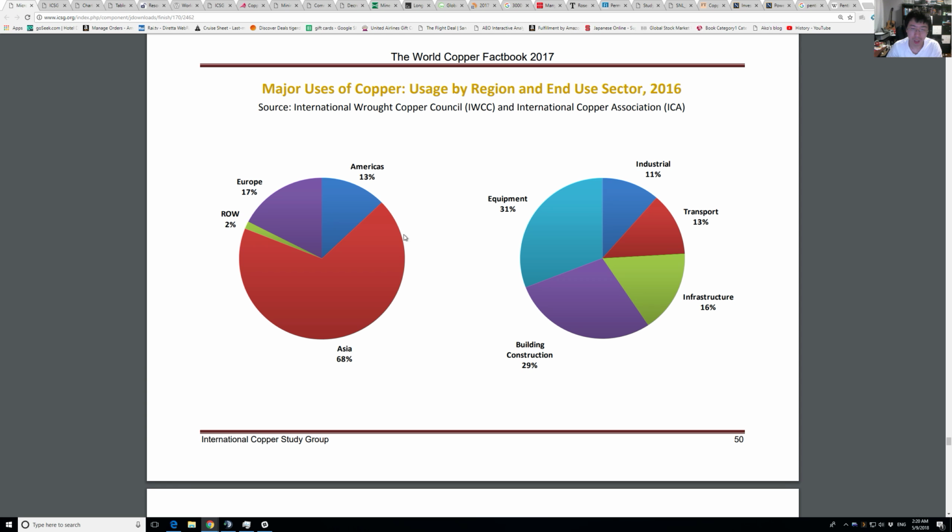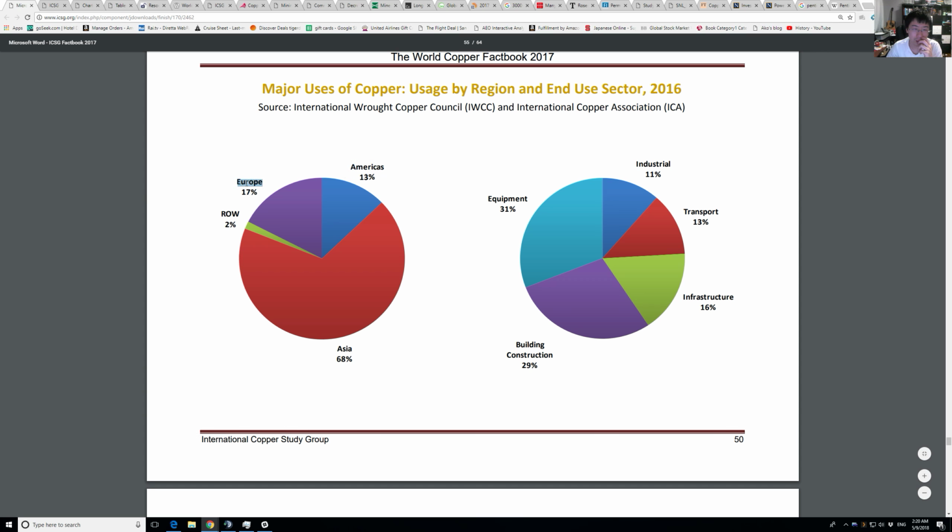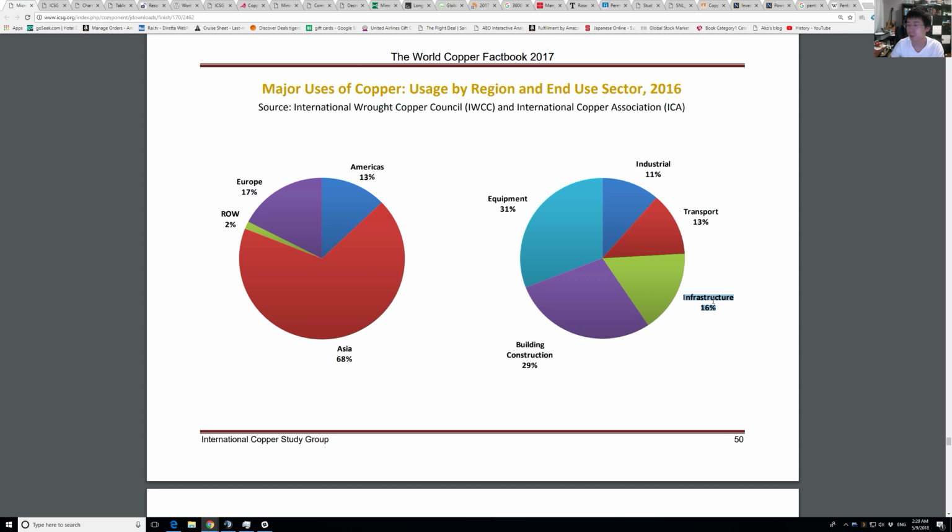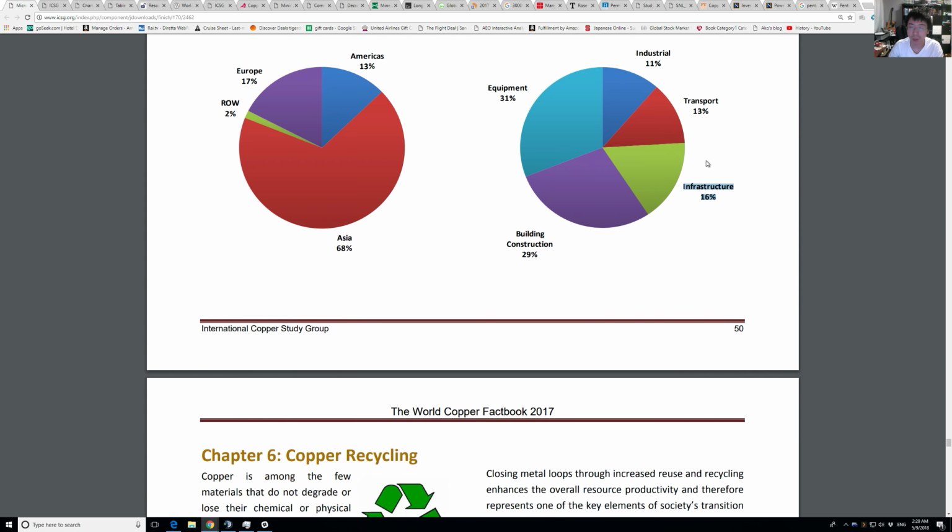Asia, mostly just China. Both of these should keep steady. Americas, at least North America and Europe, should keep fairly steady. Equipment, building, construction. So this is a big risk. China has a property boom. Usually following a boom is a bust. Infrastructure, China has built a lot of infrastructure. But I think that slack will be taken up by other countries, probably India, Pakistan, and China's been doing this One Belt, One Road thing, which basically means they've finished building the Chinese infrastructure. They seem to be very interested to build out the third world infrastructure. So transport, that will increase a bit.